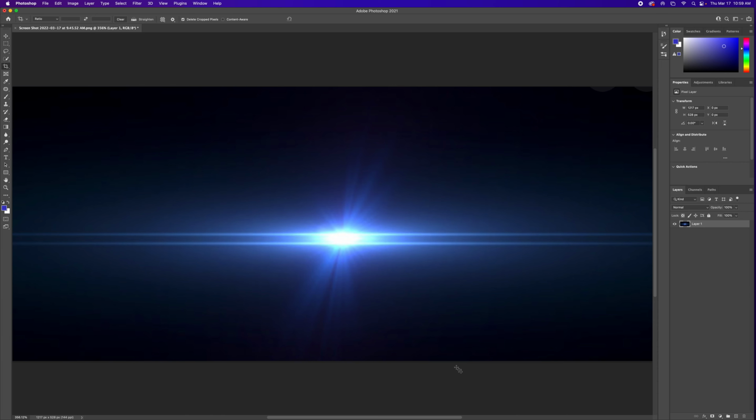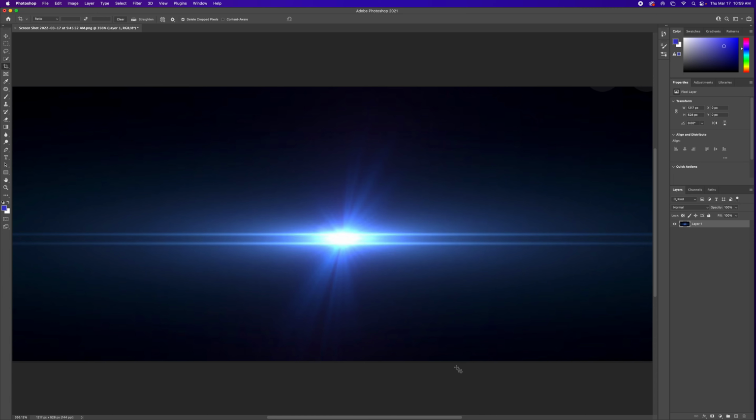Flashes have actually become a standard design element that we see in a lot of composite work. So at this point, we're going to grab ourselves a flare image. Any image will work. Just look online, find a flare, and we're going to get started with the image itself. Now, when we start dealing with brushes, remember brushes work off of black and white. The black content becomes part of our brush and the white will become transparent.